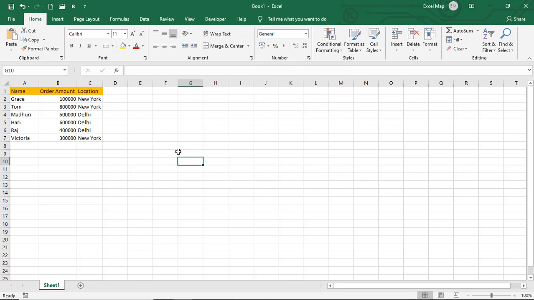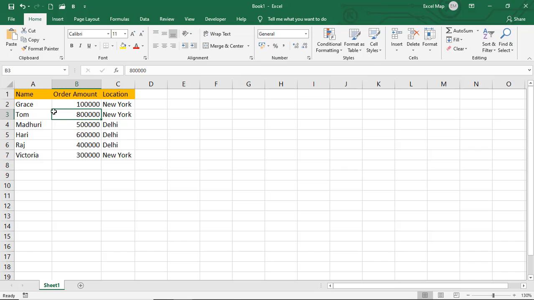This pivot table we'll do manually, otherwise we'll write the code and execute it immediately, as many times as required. So first of all, what is a pivot table? It summarizes and analyzes complex data. Instead of writing any formulas directly, we'll do all the work like summarizing and analyzing by using this pivot table. First, there is a data. For this data, with names, order amount, and location, we'll create the pivot table.